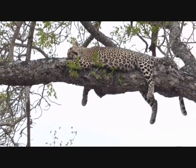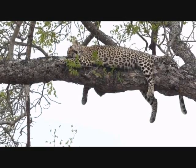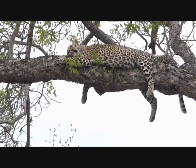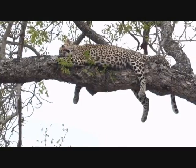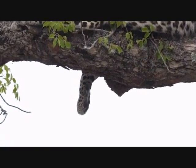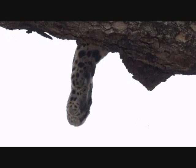Now, chatting about my favorite leopard, Lisbon. I know that James is requesting if I've got any special stories that I'd like to share with you about her. Now, I've got many stories about Lisbon. She was such a lovely girl, and she wasn't shy either. She loved the vehicles, she loved the camera. She did move a little bit like Marula. She often liked to move along the drainage lines, but those were her favorite spots to hunt, of course.